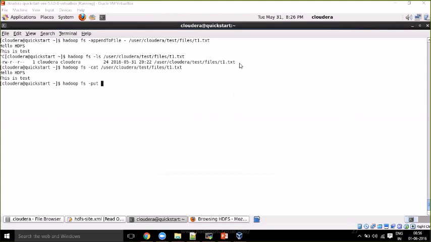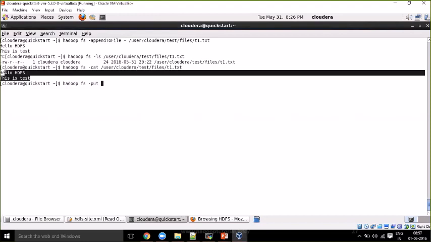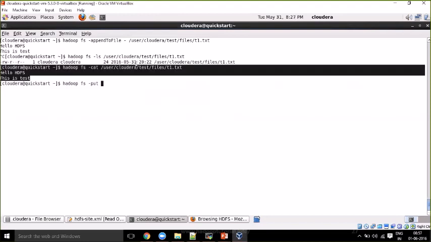Shiva, can you create a file in HDFS without creating it in the LFS? Yes, that's how I created it, right? The file I created directly in HDFS. Then how will we write it? Whatever data we need to write, here I have written right in the terminal itself.